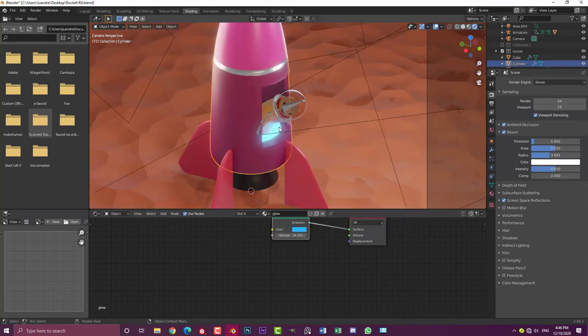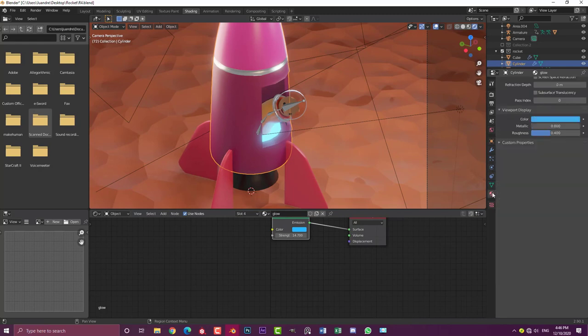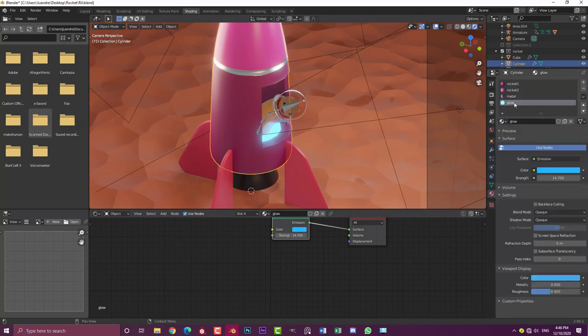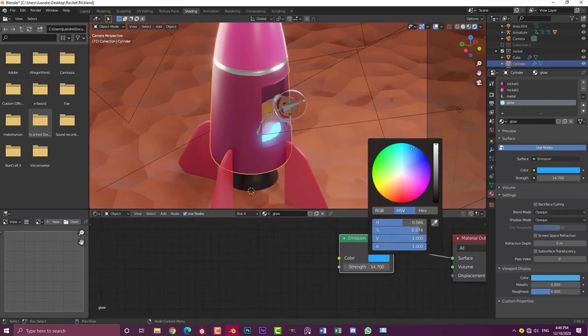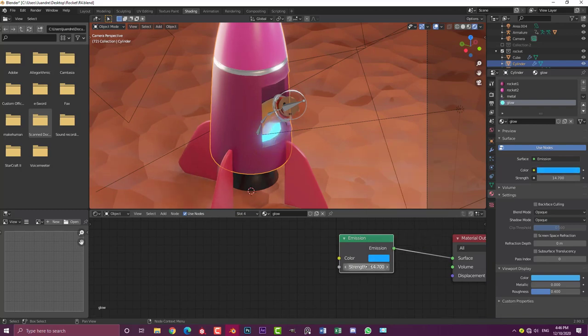And we can select a rocket here, go to our materials tab, and make sure you select that glow material. You can come here and mess around with the color to get a blue that works for you. You could even make it green or yellow, but I'm just going to go with a sci-fi kind of blue. And I'll experiment a little bit with the brightness settings here. It's really up to you, depends on what you're trying to achieve.